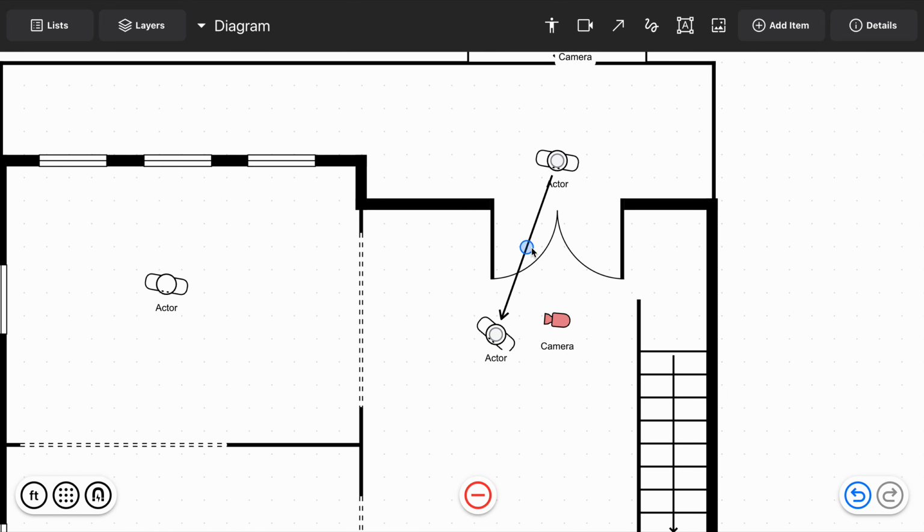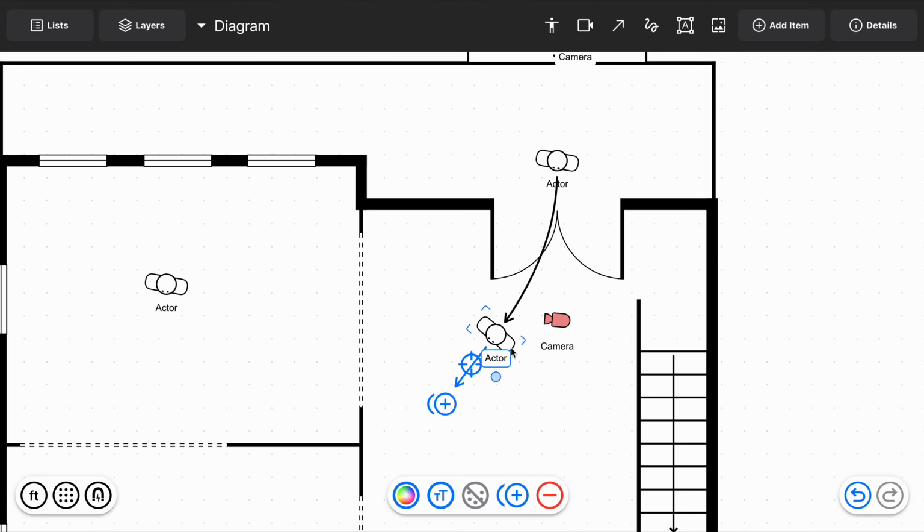And the other great thing about arrows is that they don't have to be a straight line. So I'm going to add a control point in the middle, and I'm going to give it a little bit of a curve because I want this actor to curve around here. Now, a cool thing that we've done is when you select something that has an arrow attached to it, there's automatically going to be a duplicate button that will duplicate another one with another arrow. So I was going to have them move over here.